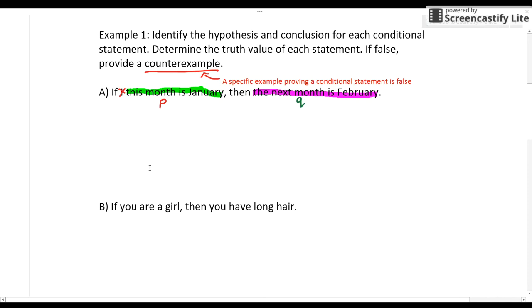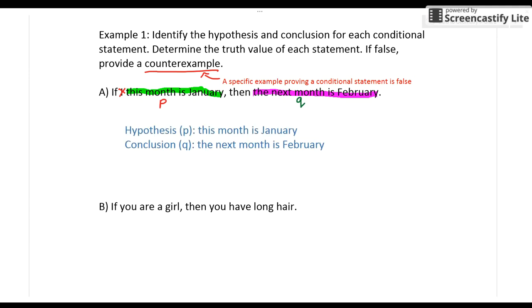Okay, so let me just clean that up. So we're going to clearly label, you can label P and Q like this to help you organize your thoughts, but I want you to clearly write out hypothesis and conclusion. You can use P and Q to identify that, but I want to actually see the words. So let me show you what I mean. Okay, so again, very clearly labeled hypothesis, conclusion. You can again use P and Q if you want. I suggest highlighting if it helps you break down your thoughts, right? But then again, I want you to write it out separately, okay?